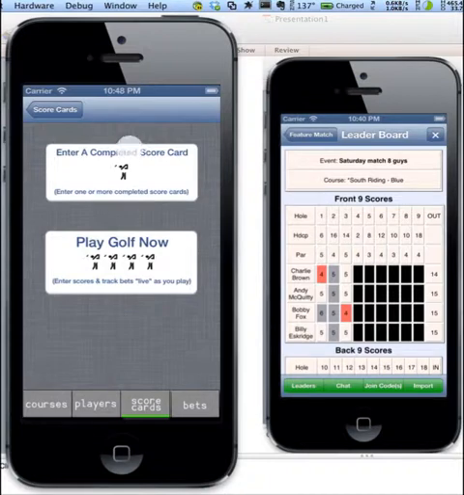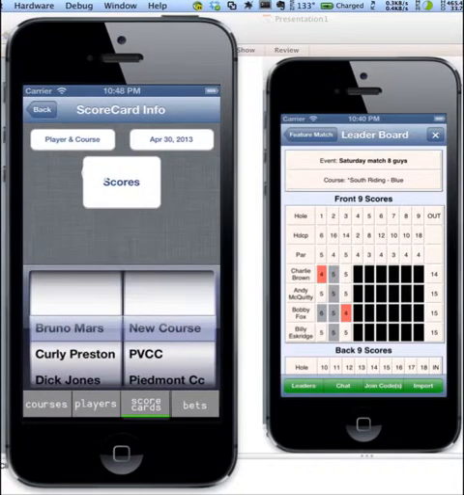But when you get into the 19th hole, you're going to enter the other players' scorecards using this button. Let's do that quickly, and you'll get to see how easy it is to enter a scorecard once you've completed. So you've finished playing, your 4 scorecards are already entered by virtue of this button, but you need to enter the other group's cards. So enter a completed scorecard.